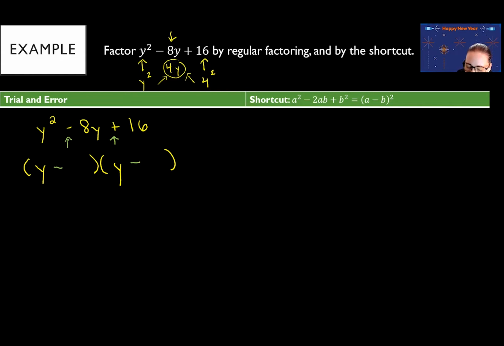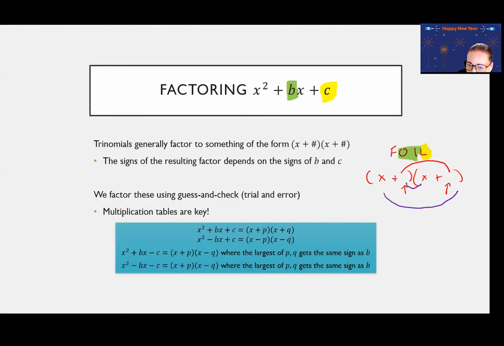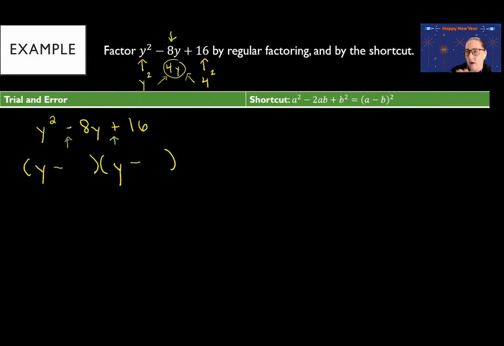And if you don't want to think through that, this is what I have on this chart here. We are right here in this chart. We've got this form. We have something squared minus and then a plus. And so that means both numbers here are minus. Ah, okay. That makes sense. Yeah, so I have the chart so you don't have to think about it, but you can also figure it out by thinking through that whole chart. So to get a minus and a minus to get 16. Yeah, exactly.